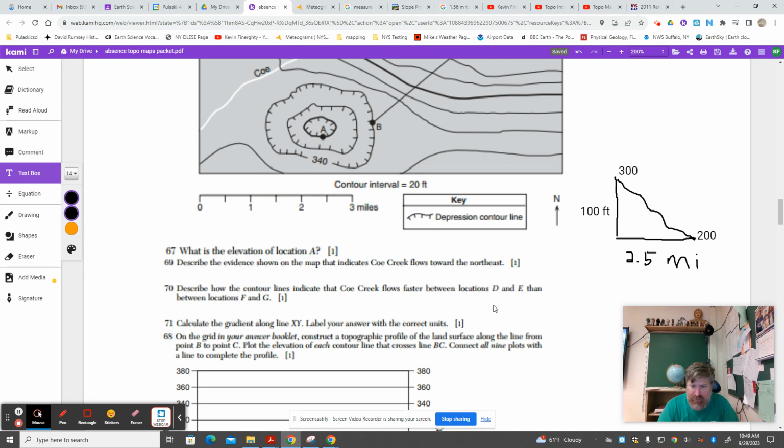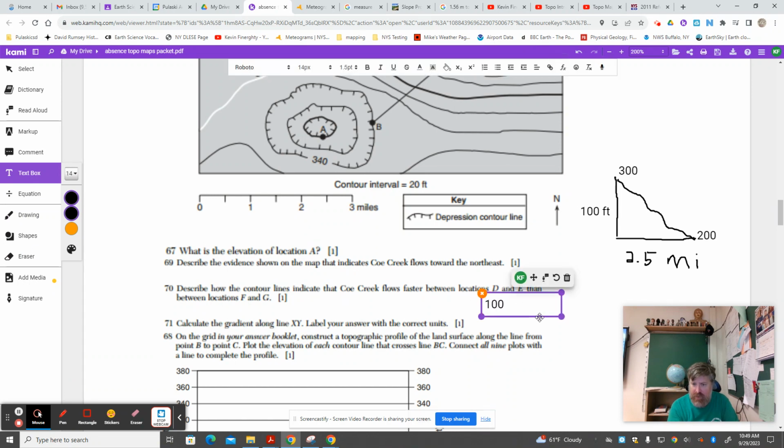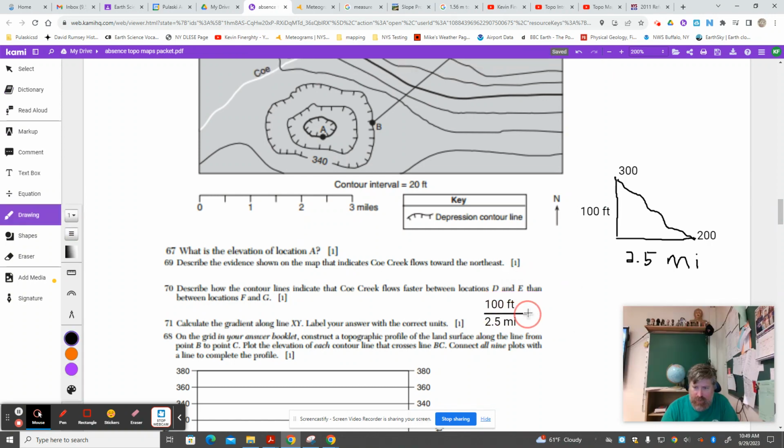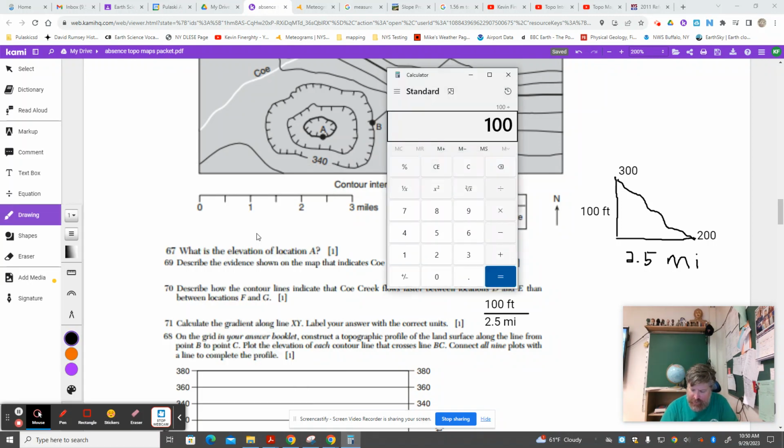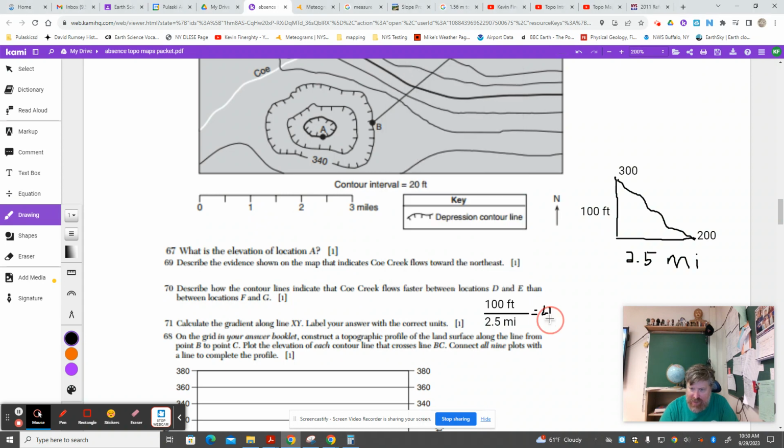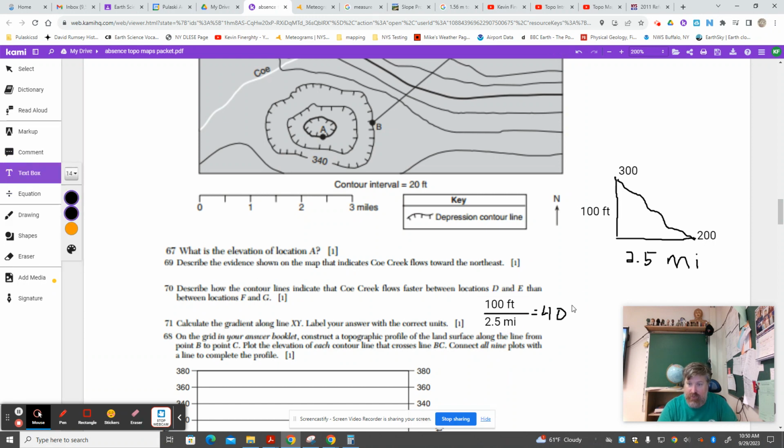Now, when we do them, I get picky because I want to see all these numbers. When you do it in the lab, it's going to look like this: 100 feet over 2.5 miles, right? And then draw a little line in there to say over. Then you calculate. 100 divided by 2.5 is 40. So this equals 40. The reason I get picky about the labels is because if you write them here, your work is done for you. You have to give me a label on this answer, and by writing it there, you've already done it. Just copy exactly what's written: 40 feet per mile, just like it is in the equation.